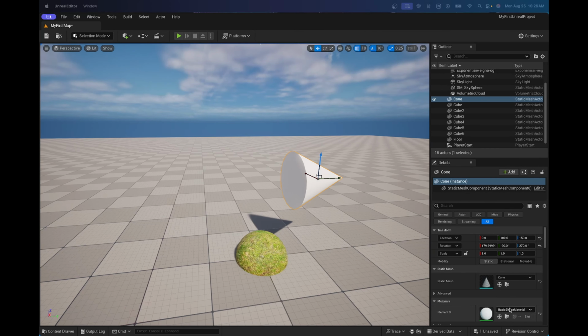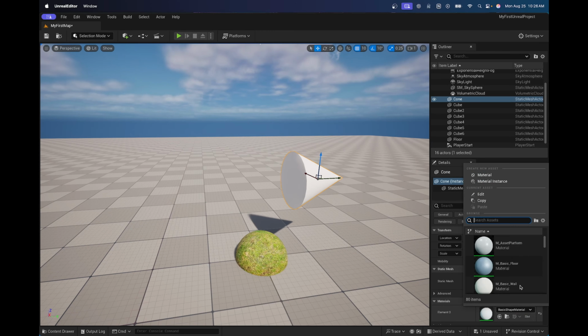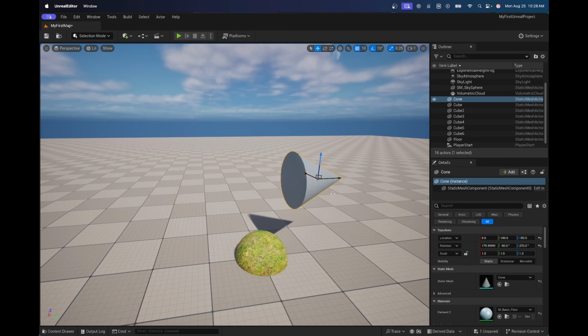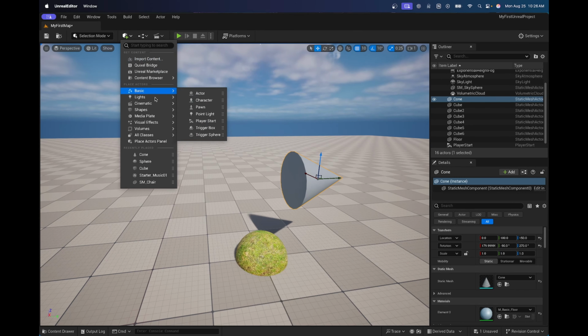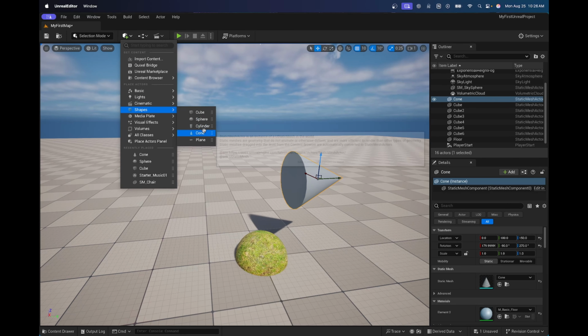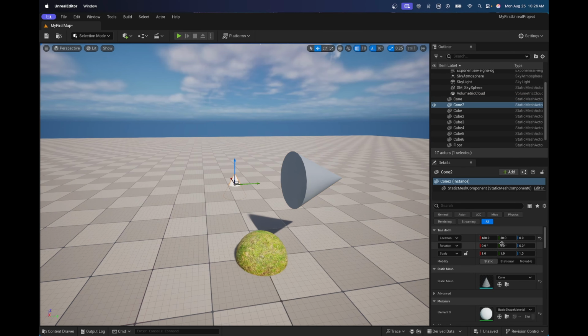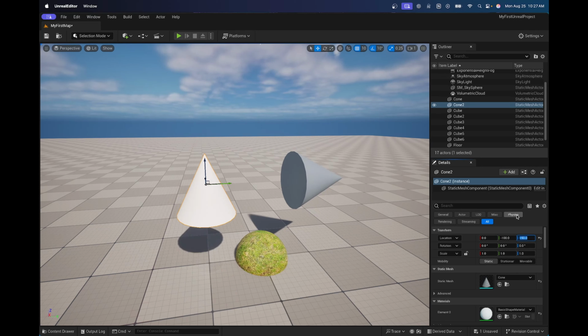First thing I'm going to do is set the material for this first cone to something else. I'm going to go to shapes, cone, set the position to be 0, -100, and then 150. I'm going to rotate it so it's pointing in the opposite direction.